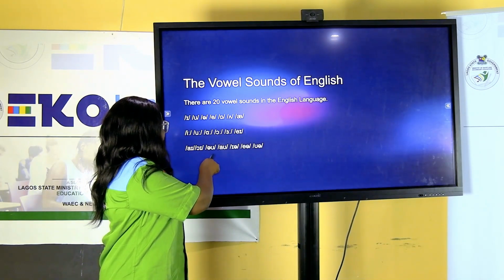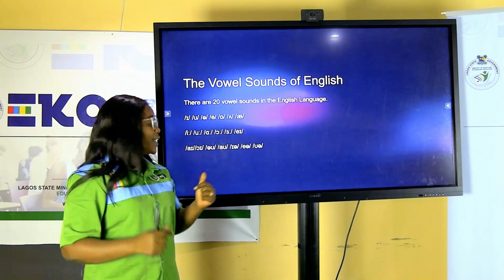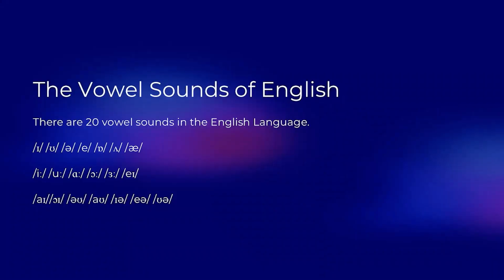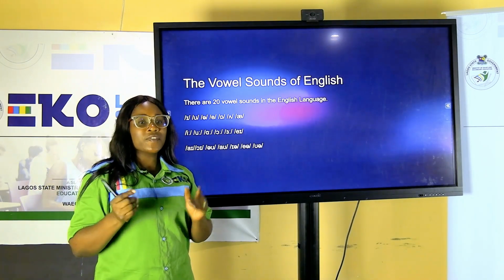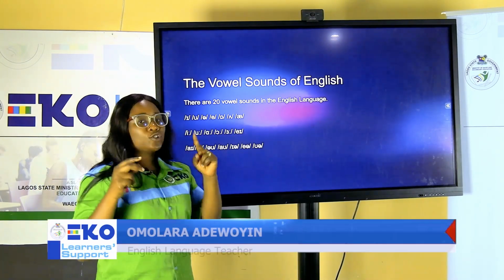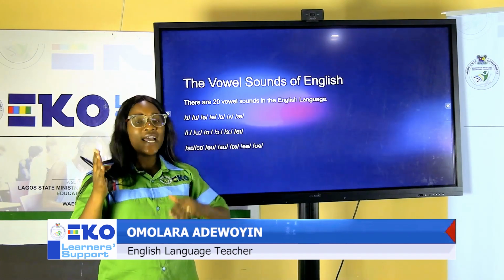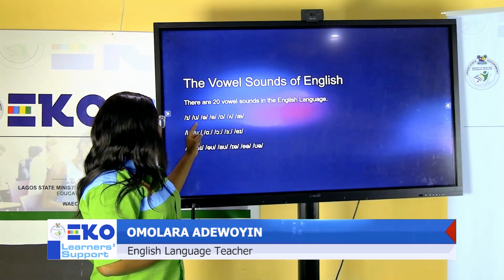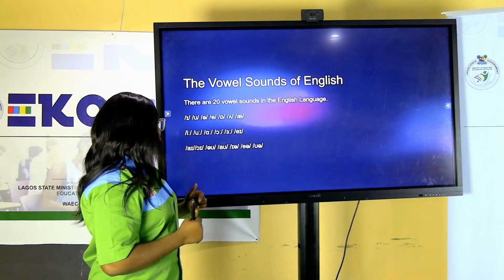And then we have the last set where we have two sounds coming together to form one. These are called diphthongs. A diphthong starts on one sound and ends on another. That is why they are called diphthongs, double quality vowels. They have two sounds. It starts from one and ends on the other. Unlike the diphthongs, the monophthongs have short and long divisions.